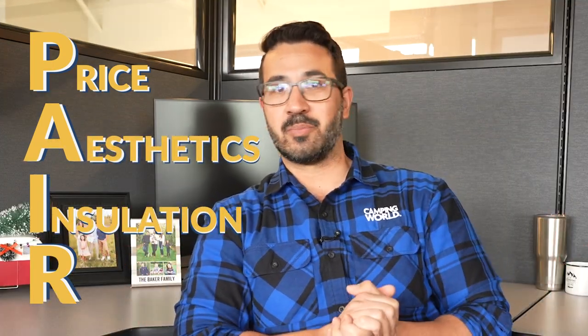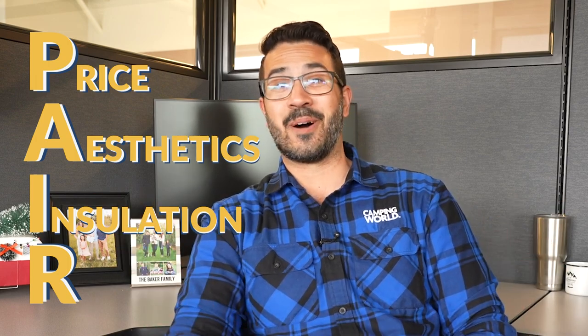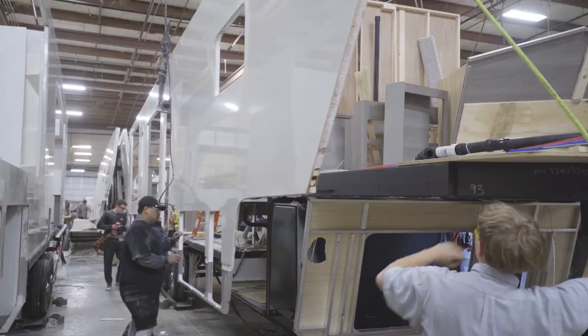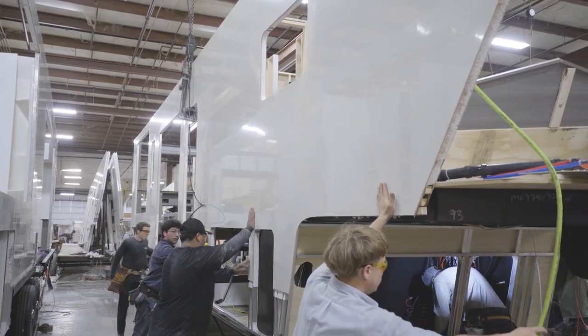The I is for insulation. I'm going to avoid R-values since that's a whole other topic. When we look at insulation in a fiberglass wall, you have foam all the way through, which is a pretty good insulator. Yes, there is some thermal bridging because you have to route out foam to put in the aluminum tubing, and heat transfers through aluminum more easily than foam — but that heat loss pales in comparison to what you'll have with fiberglass batt insulation in an aluminum wall.